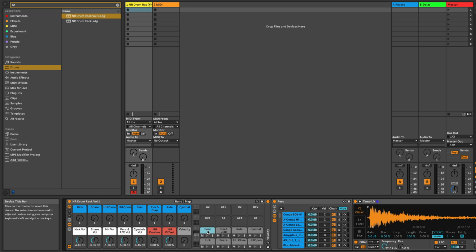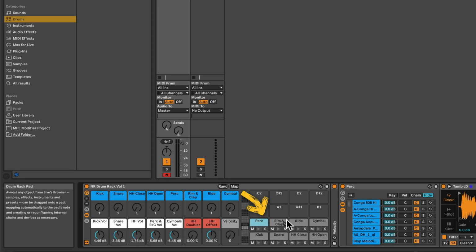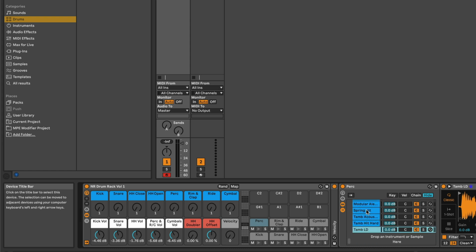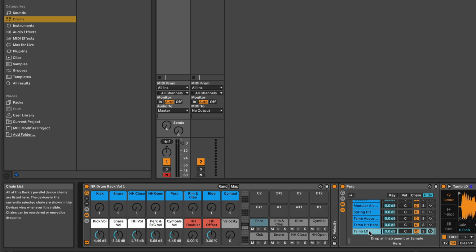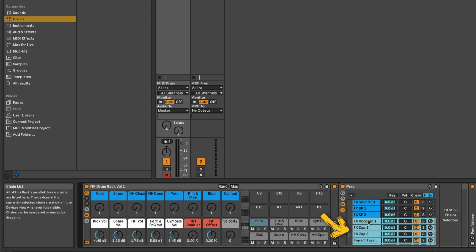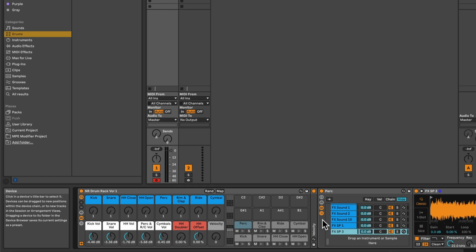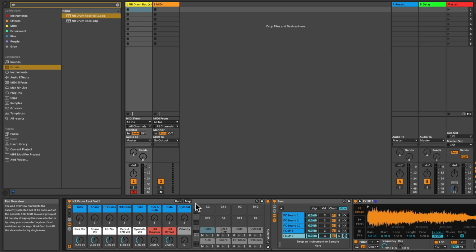As I said before, I chose 50 simpler devices per pad because more devices were causing pops and clicks when played. I don't know the current resources in your computer, but if this happened to you, you can reduce the number of devices. For example, I select the percussion pads, then go to the bottom of the devices list, select the last 10 simpler devices, and delete them. Do it always from bottom to top.